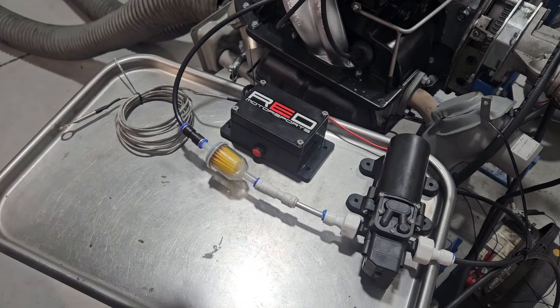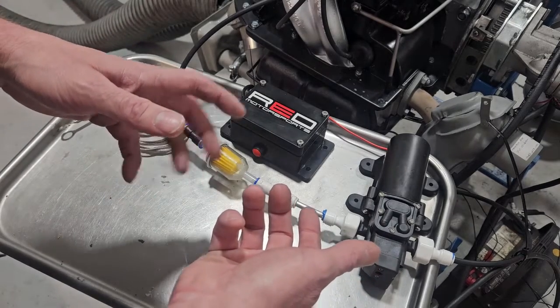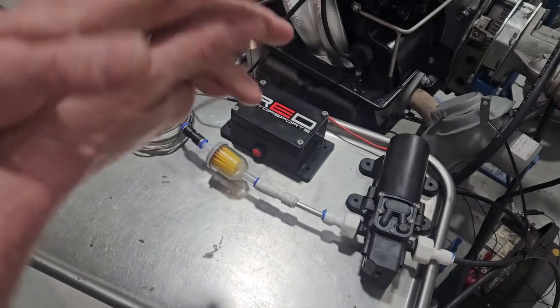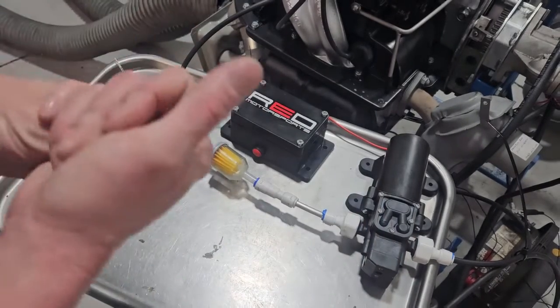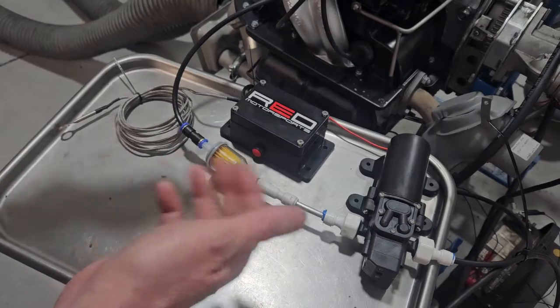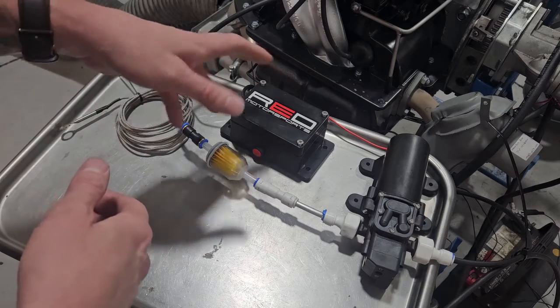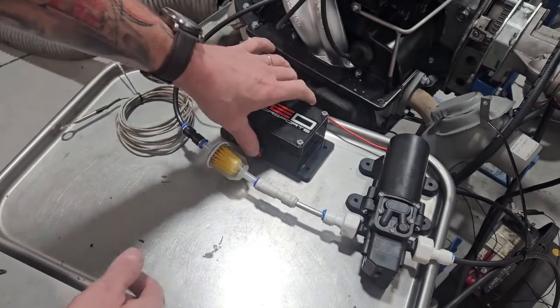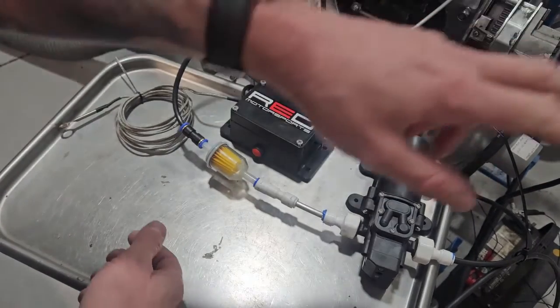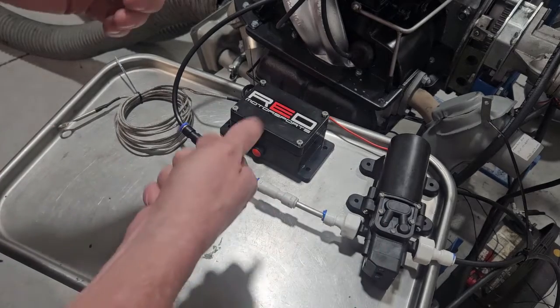The third reason for manual control is winterization. Depending on where you live, if you've got to get the water out of the system to avoid a freeze hazard, drain your reservoir bottle — whether guys use gas cans, cheap water bottles from Walmart, whatever fits in your cabinet or engine bay opposite the battery. Empty that bottle out, disconnect it from the misting nozzle, hold the button down for a minute — the pump can run dry, it'll pump air through and blow the whole system out. Reconnect your hose to the misting nozzle and you're ready for spring to come, fill it back up, and reprime the system.